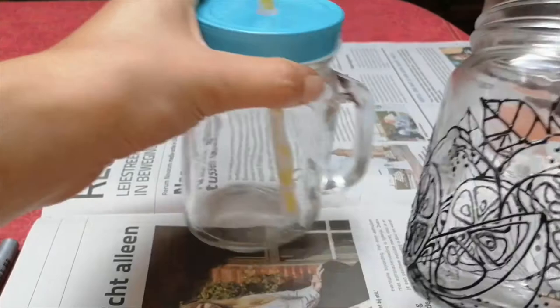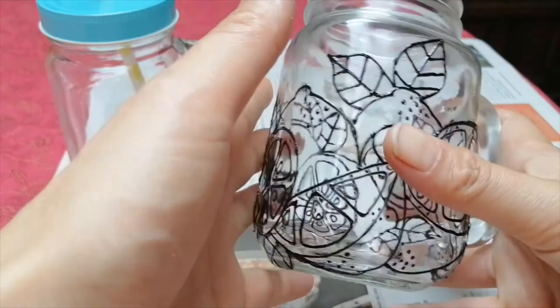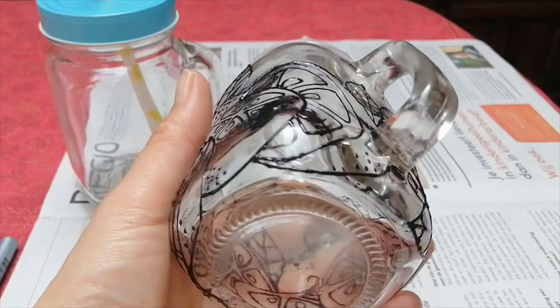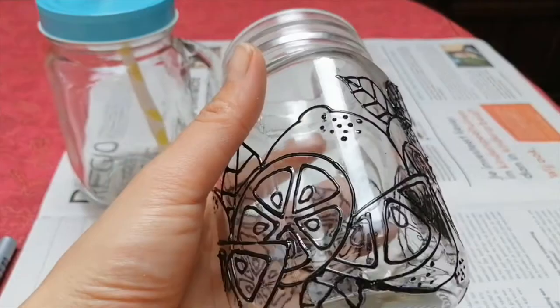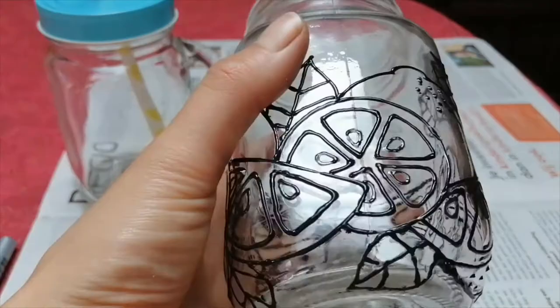You can see I've decided to go with a citrus theme and I've got the line work already completed. I've done this for several reasons off camera. One, to save time. Two, so I have a template to work from because I'm not going to bullshit you and say I do these things off the top of my head. I don't. It does take some planning. It does take a little bit of trial and error when I'm sketching out the preliminary design. There's a lot of corrections, a lot of back and forths, a lot of umming and ahhing on placements and the design itself. So I've gone ahead and done this off camera.